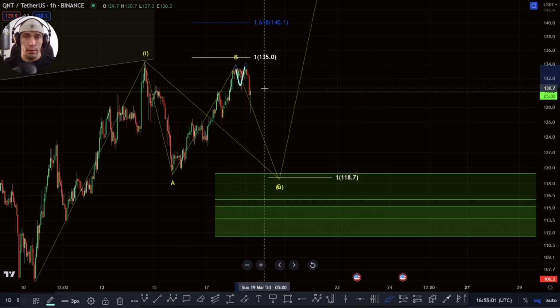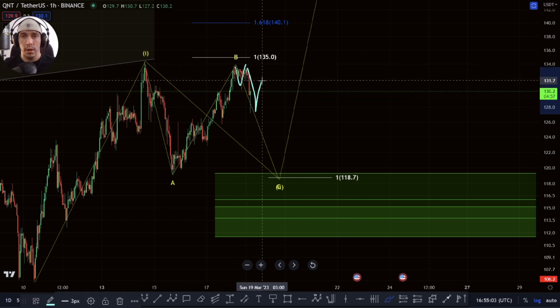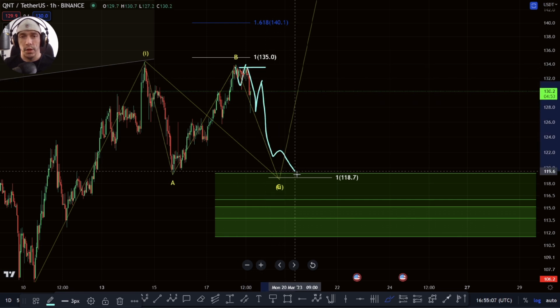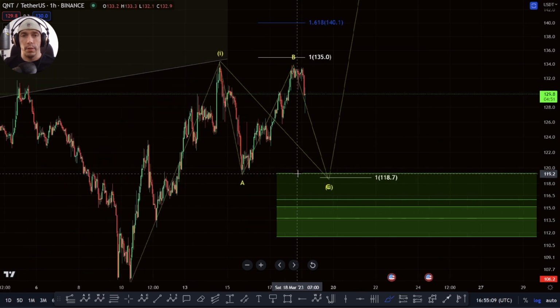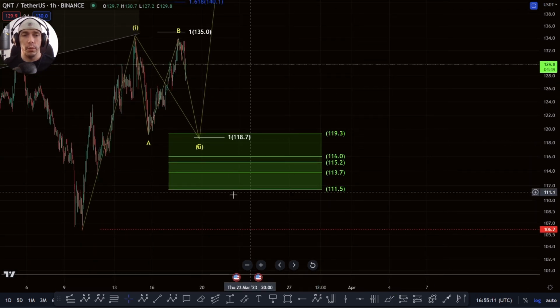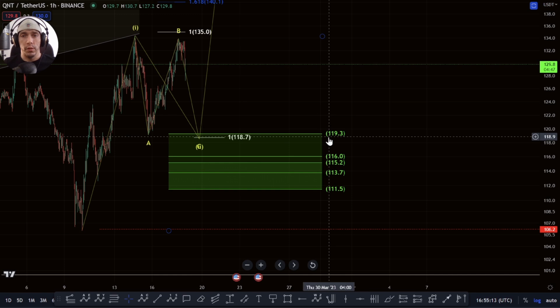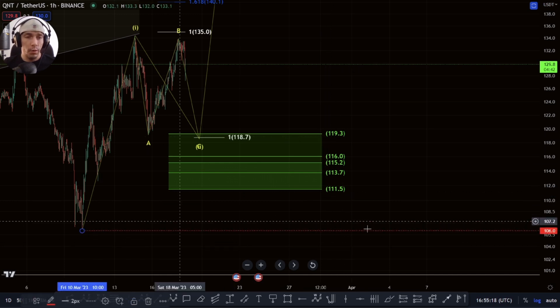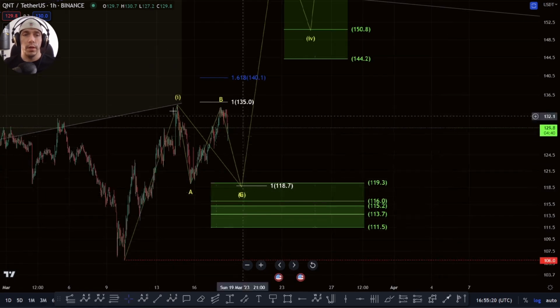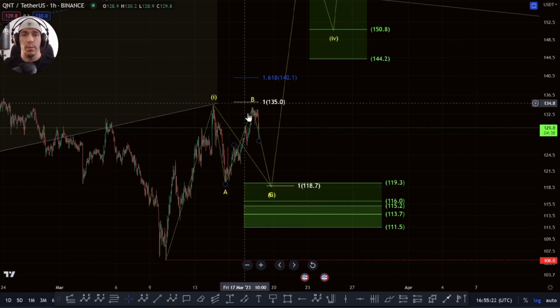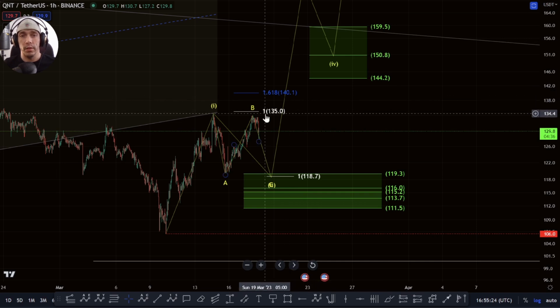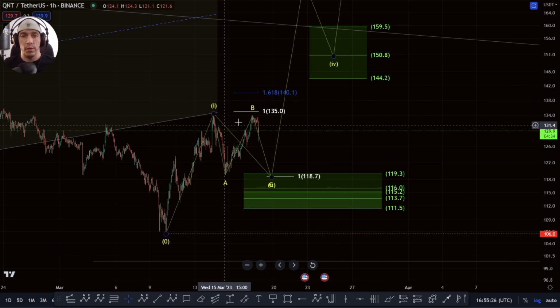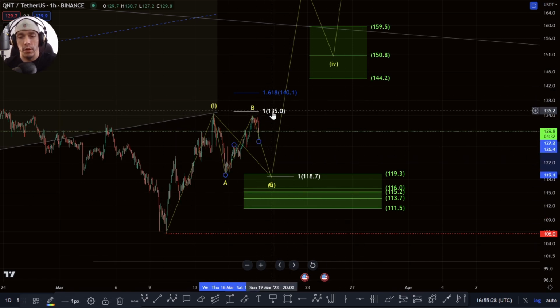If we do start to break down deeper here, potentially we could have a 1-2, we come back for a 1 and a 2, fail to take these highs again, and then start to break down deeper here, looking for five-wave structure. So the idea here is looking for support to come back in towards this zone of this 119 to this 111 area. Losing this low of this 106 would invalidate any bullish count off of the back of this. And then basically we'd be actually looking for that potential to continue down from here.